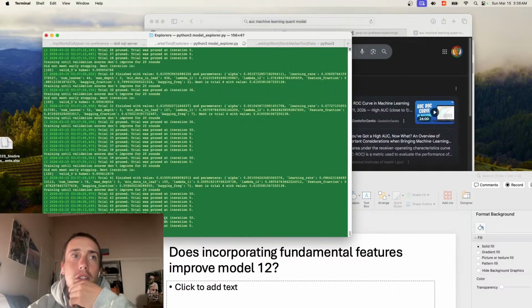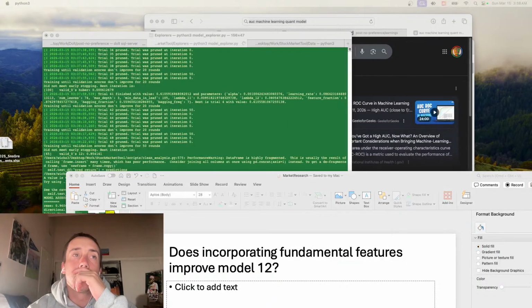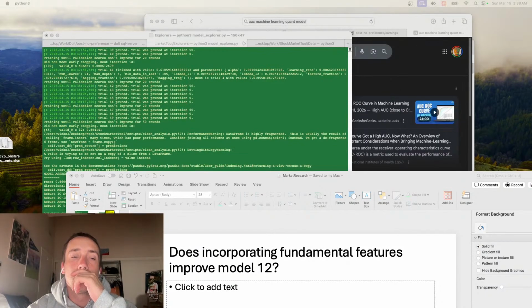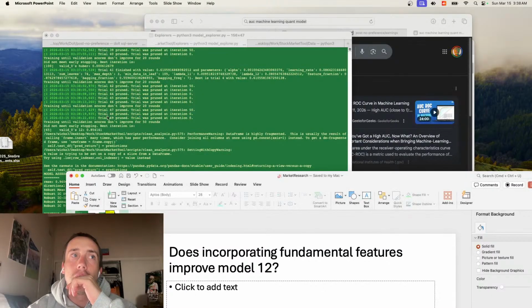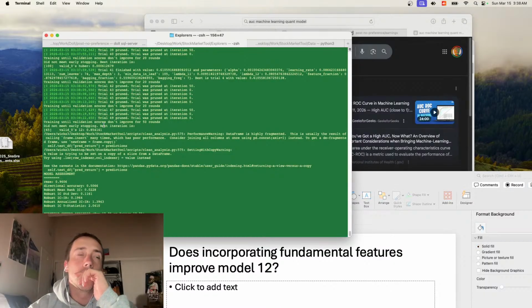Okay, this is almost done. Whoa. That looks like it might be performing better. Oh man, it's just barely worse in the IC statistic.